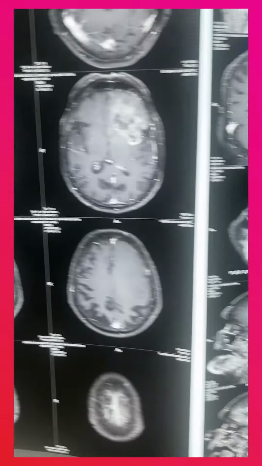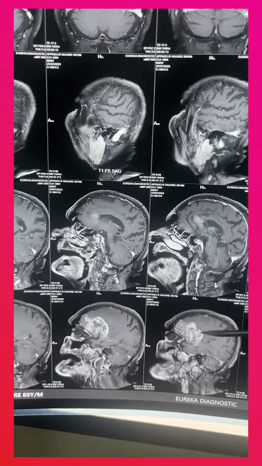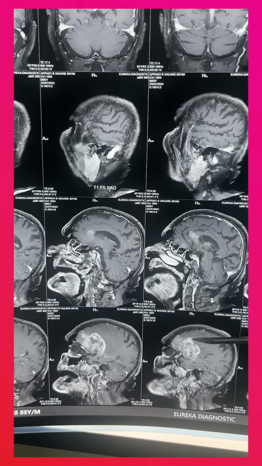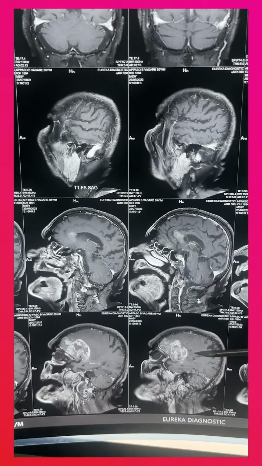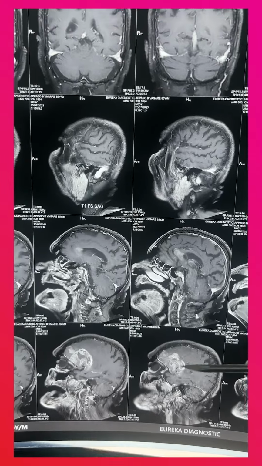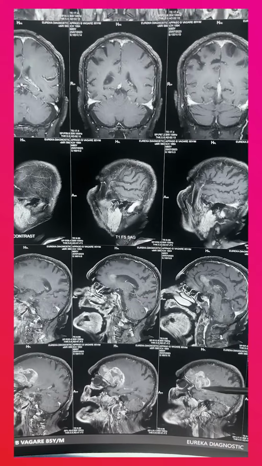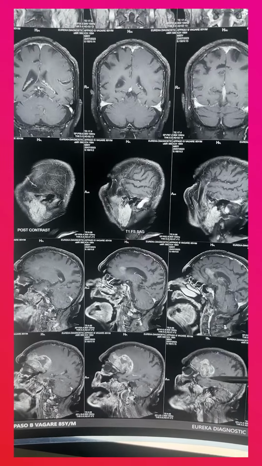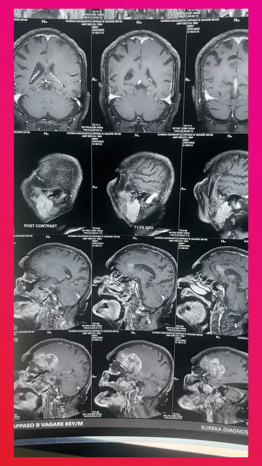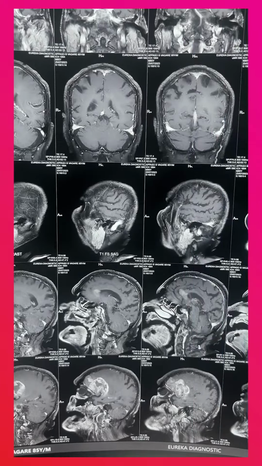And in the sagittal as well as coronal images, you can see the tumor is in the inferior frontal, middle frontal region. It's very near to Broca's speech area. So the patient has a post-op likelihood of hemiplegia, loss of speech, aphasia, as well as morbidity and mortality. We have operated this patient and we were able to preserve all three functions, and we have done a maximum resection. Let's have a look at the post-op CT scan.